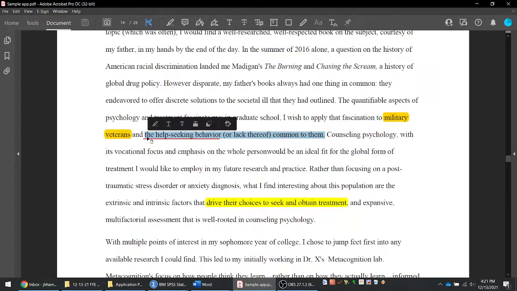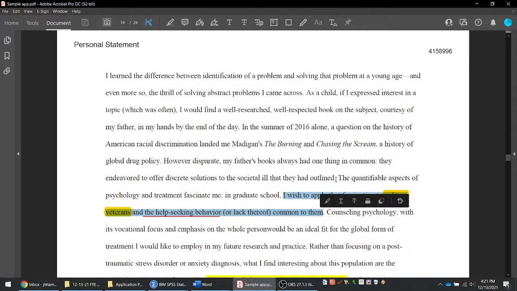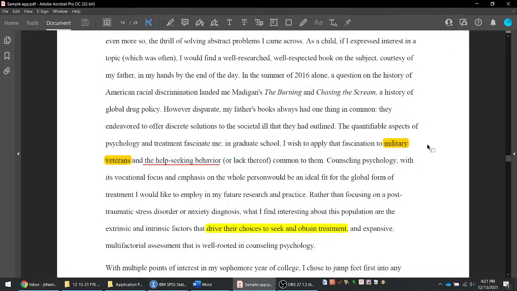Okay, so for those of you who don't know, my research as a professor, as an academic, as a scholar, is in help-seeking behavior, i.e. what helps or stops people from seeking help. So already this applicant is prominently name dropping in the first paragraph their interest in this research topic, the social science topic. And so I'm already seeing that, oh, they're interested in this thing that I'm interested in.